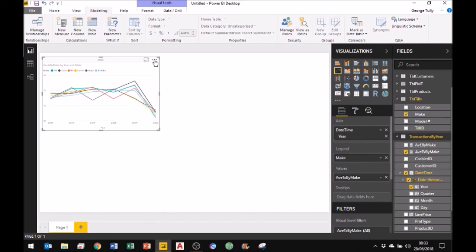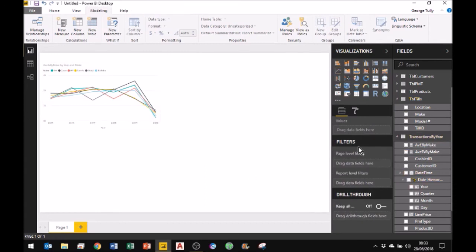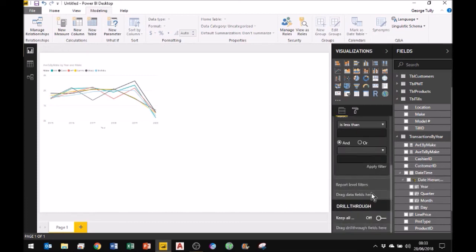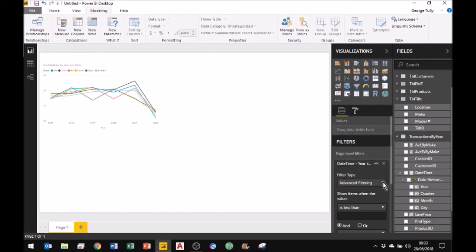So what I want to see is I want to actually filter that. So I could actually now come down here to my filters, and I can drag a filter field down, and this is my years again, so I'm going to drag my years into the filter field, and then I can choose any one of them. And we could also put a timeline filter on, which is actually what I'm going to do because I prefer using a timeline in this particular example.